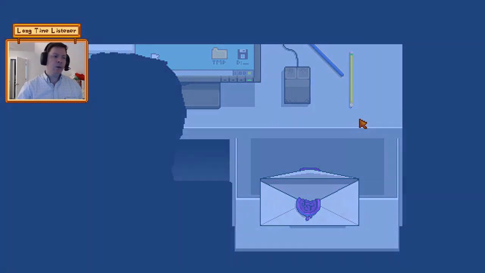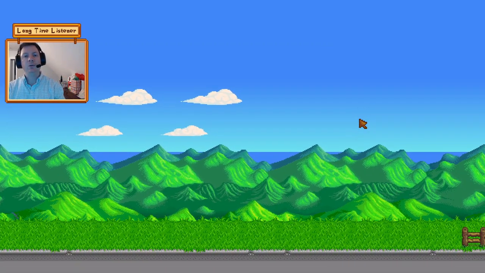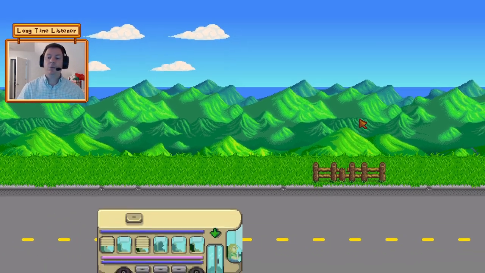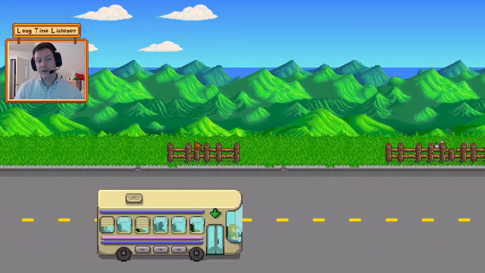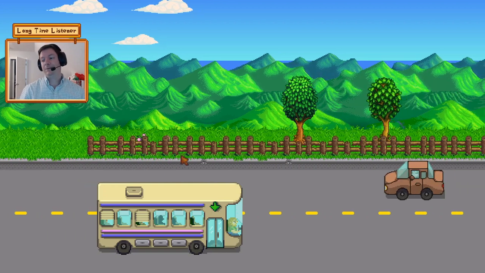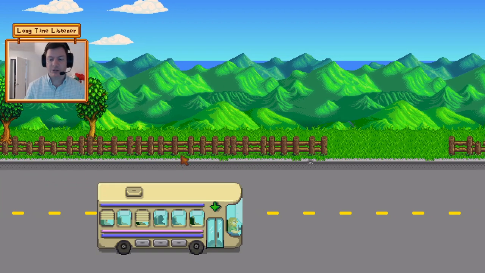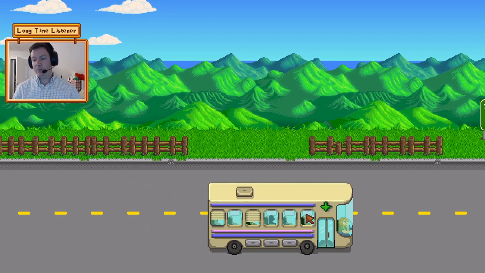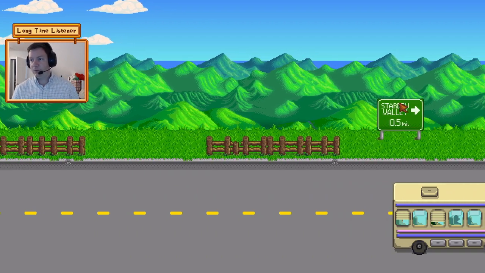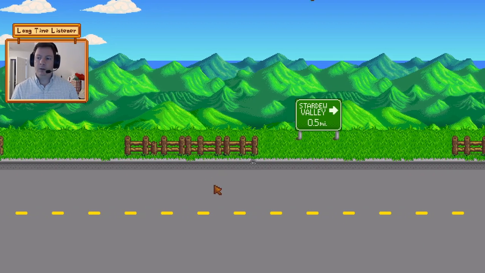So we're going to go at this as, forget what you saw there about Joja. We're going to the Joja farm. So we're going to try and think of this as Joja Mart being the good guys, if that makes sense, even though some of the plot line will suggest otherwise. But anyway, we hop on the bus here. Stardew Valley is now just half a mile away. And we're going to go do some farming.